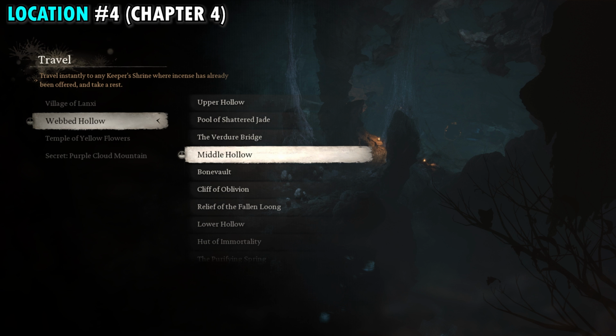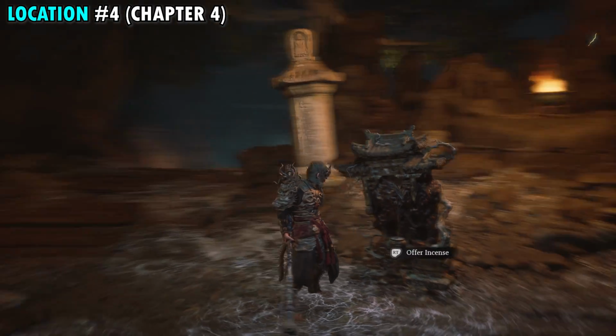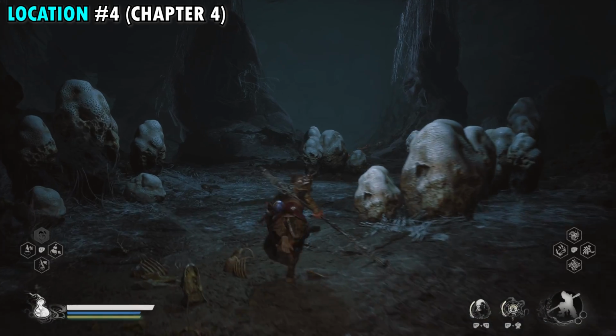The next location is going to be found in Chapter 4 at the Middle Hollow Shrine that's located in the Webbed Hollow. And once you make your way to this shrine, we're going to go to the right and drop down right here where you can see all these eggs.